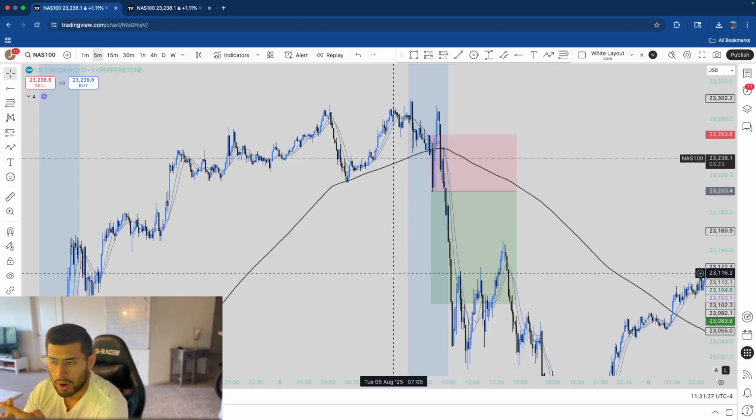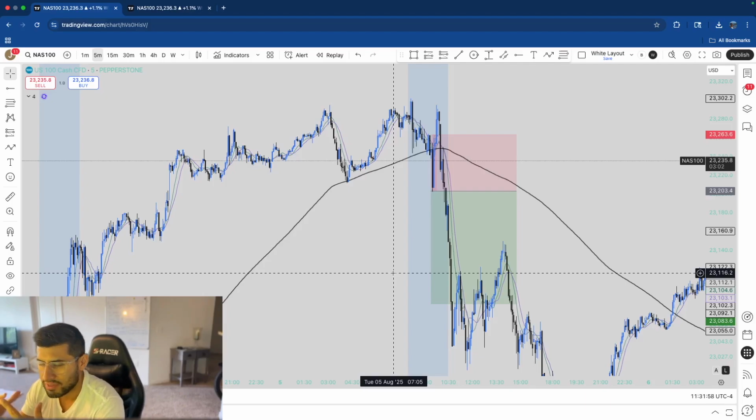Step 1, mark out previous session highs and lows. Step 2, go to the higher time frame, the hourly, mark out important levels of liquidity on both sides, right? To the upside and to the downside. Okay, we trade specifically at market open, sometimes 10, 15, 30 minutes after market open. We have to get our confirmation.